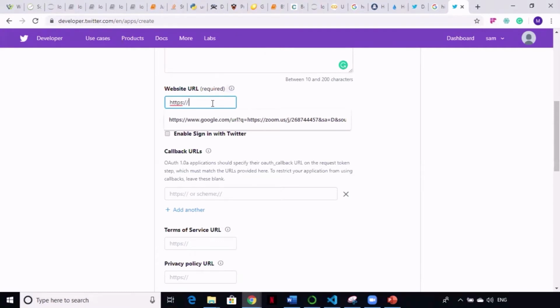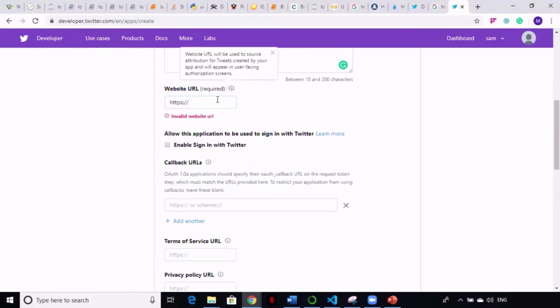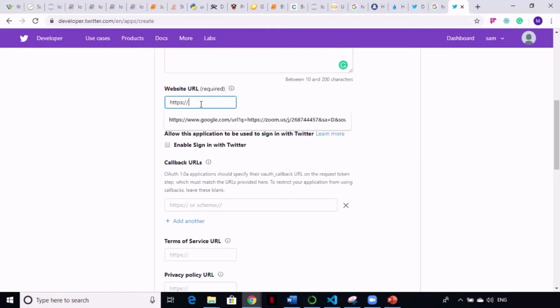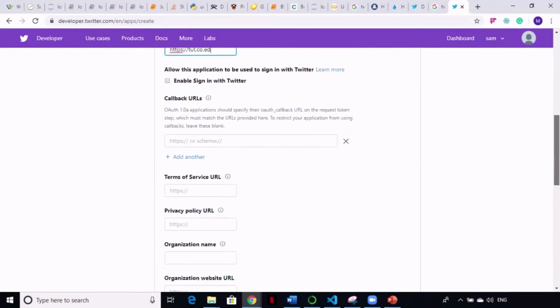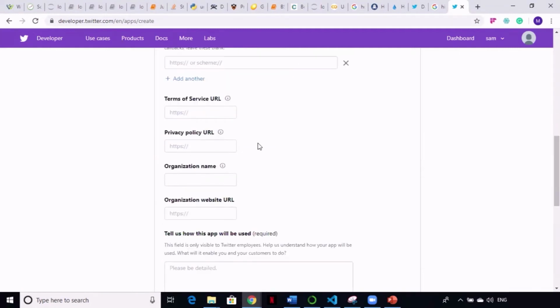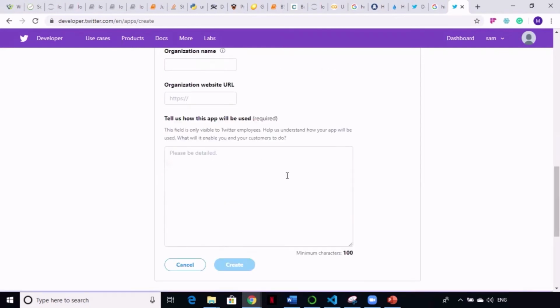They ask for this website URL to be used for self attribution for tweets created by your app, so just put tut.co.ed or something. Enable sign in with Twitter: we don't actually need that, because we are not creating an app, we are just accessing the APIs, and you don't need to fill all this. Then it asks, tell us how this app will be used, with a minimum of 100 characters.